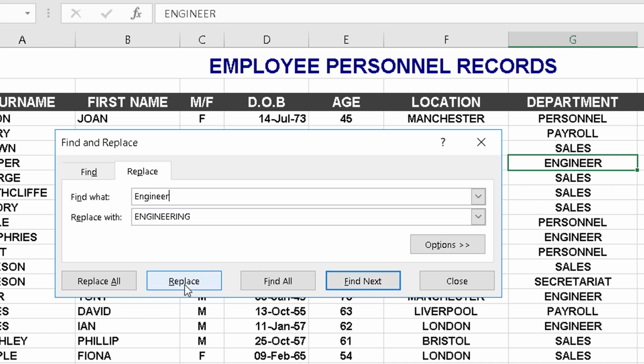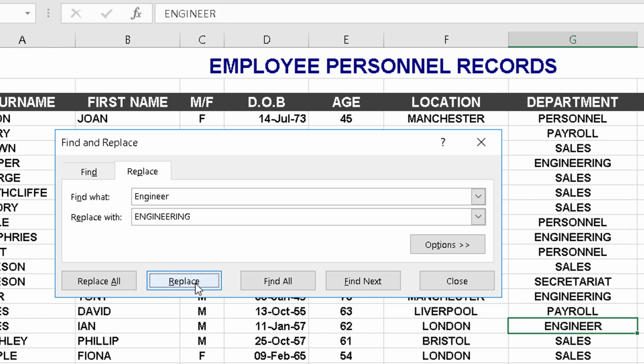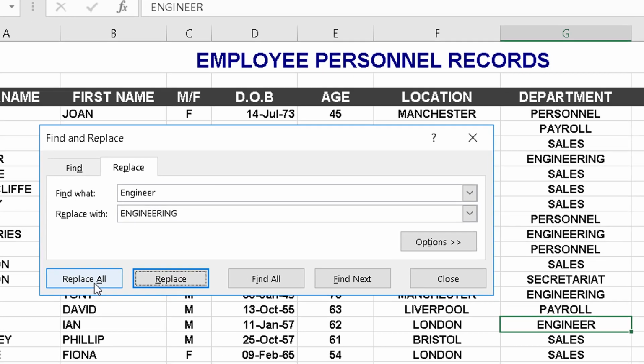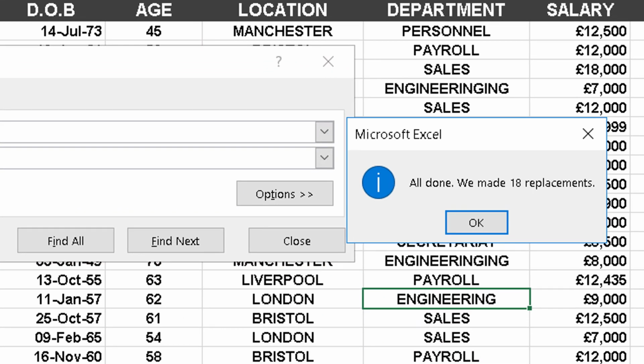In this case, I'm going to click Replace. You'll notice over here it's replaced it with Engineering, and it's then automatically found the next Engineer. And I can go through clicking Replace as I go on each one. Alternatively, I can click Replace All, and it tells me it's done all of them and it made 18 replacements.